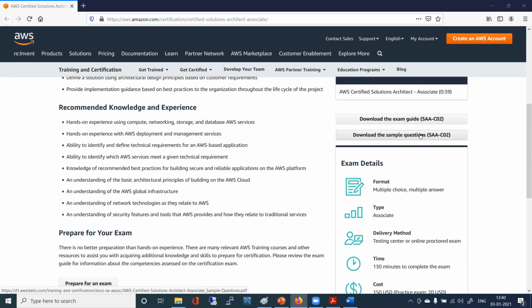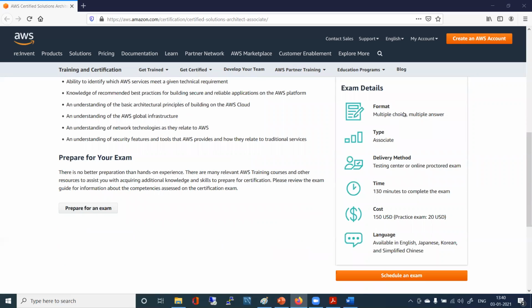The time is 130 minutes, and the cost is $150 US. For the practice exam, you can go to Pearson or whichever partners, and you can go for the practice test also.